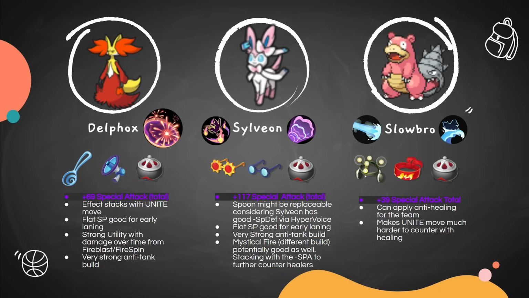But the traditional Slowbro build isn't that different from what I've listed here. It's usually Exp. Share, Focus Band, and then either Choice Specs or Spoon. You run a special attack item because the other tank items generally aren't valuable enough. Character's already very tanky. So you run a special attack item to give you a stronger laning phase and a little bit better scaling on your moves.